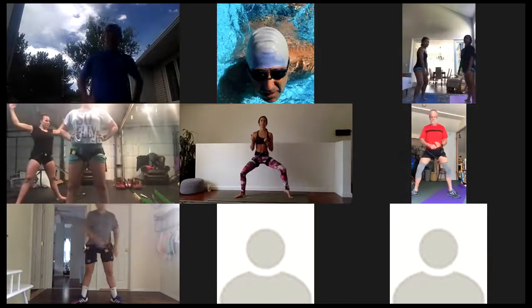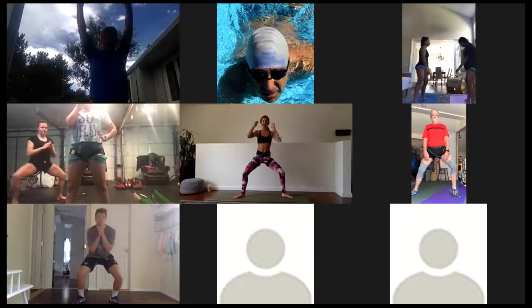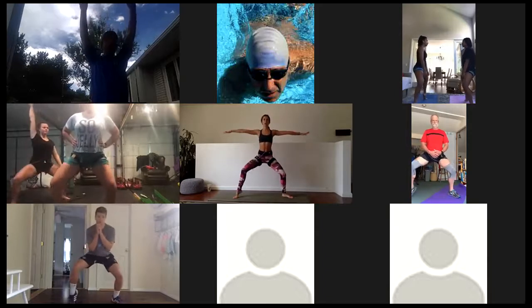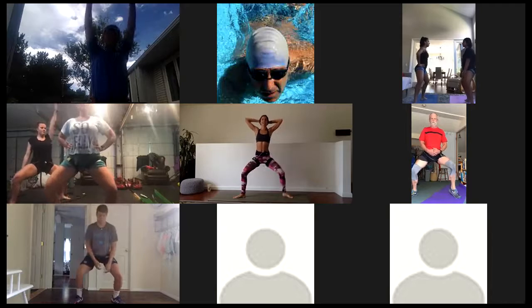So our 40 seconds are lifting alternating heels up and off the floor. We're going in 4, 3, 2, and 1, up and up. Alternating heels. You can do whatever you want with your hands. You can take arms up to sides. You can take prisoner hands. You can take them to your hips. Whatever feels best.